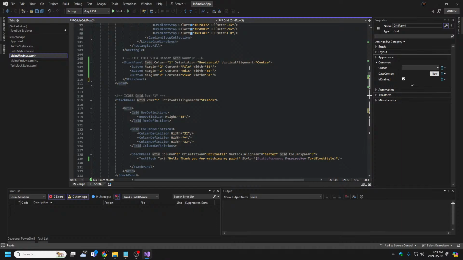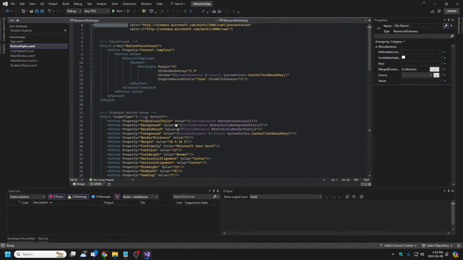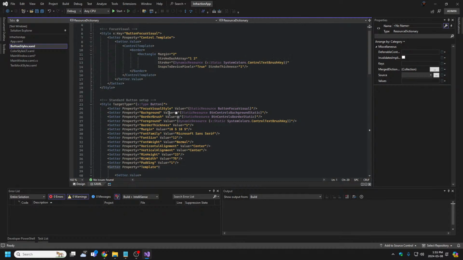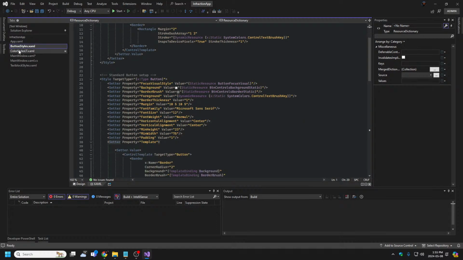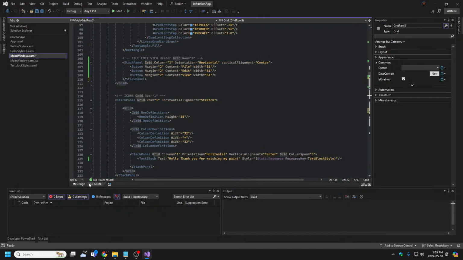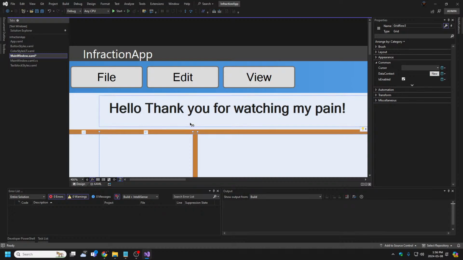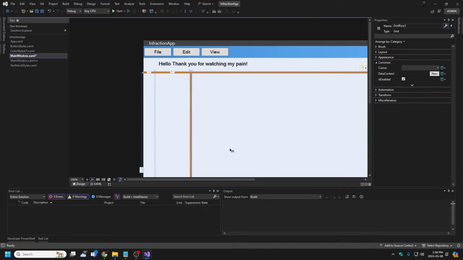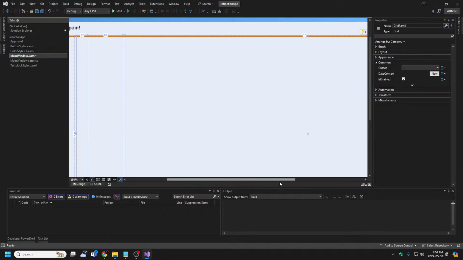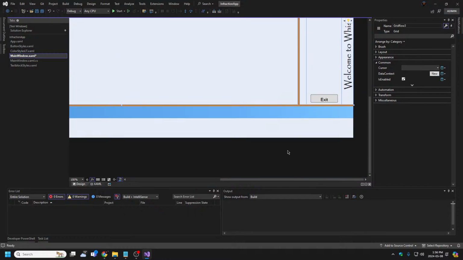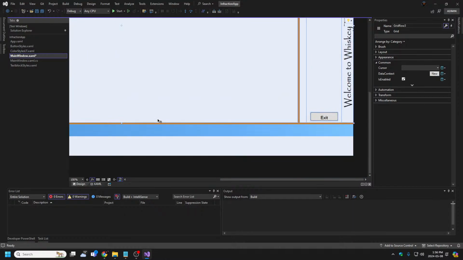I actually didn't define it here either. So looking at my button styles, do I have an X? No, I don't. So it should automatically use this because I don't have an X key, right? So why are you not centered?